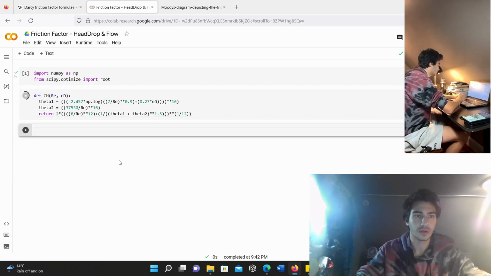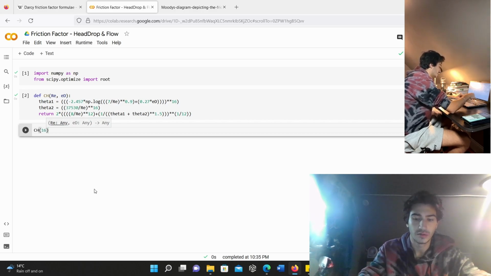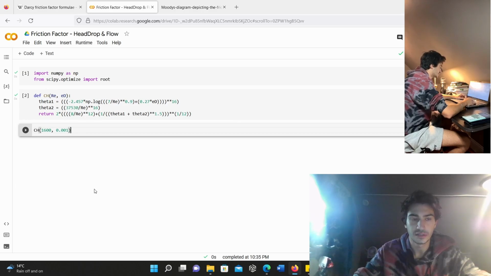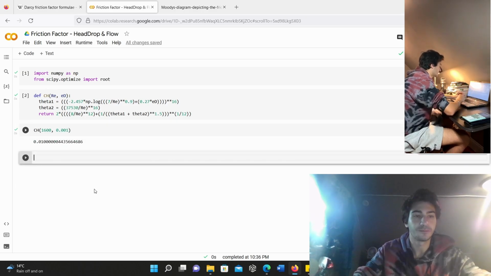Alright, we're just going to run it through, and then what we can do is just test this function, make sure that it gives some values, make sure that something works. So we can do the Reynolds number as 16 over Reynolds number, so 16 over 1600, do 1600 and give it roughness the same, 0.01, and what we should get is 16 over 1600, which is 0.01, which is right.